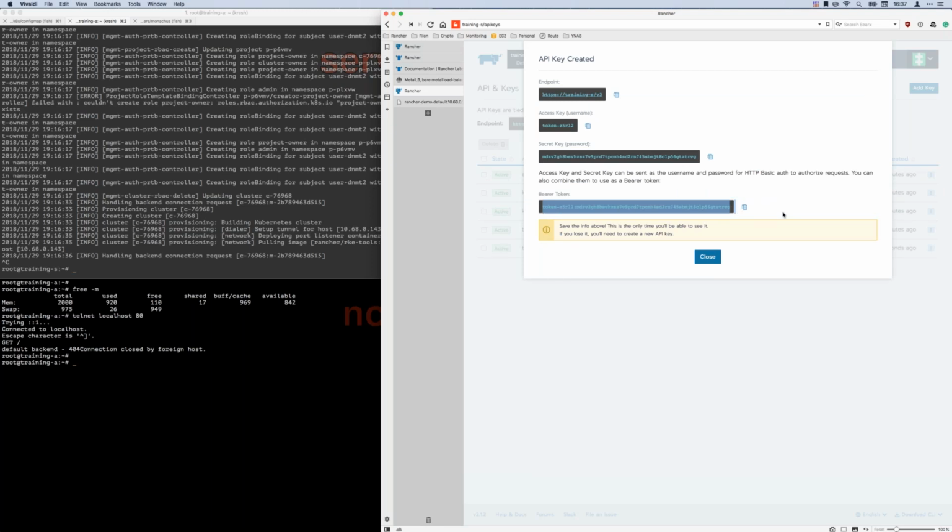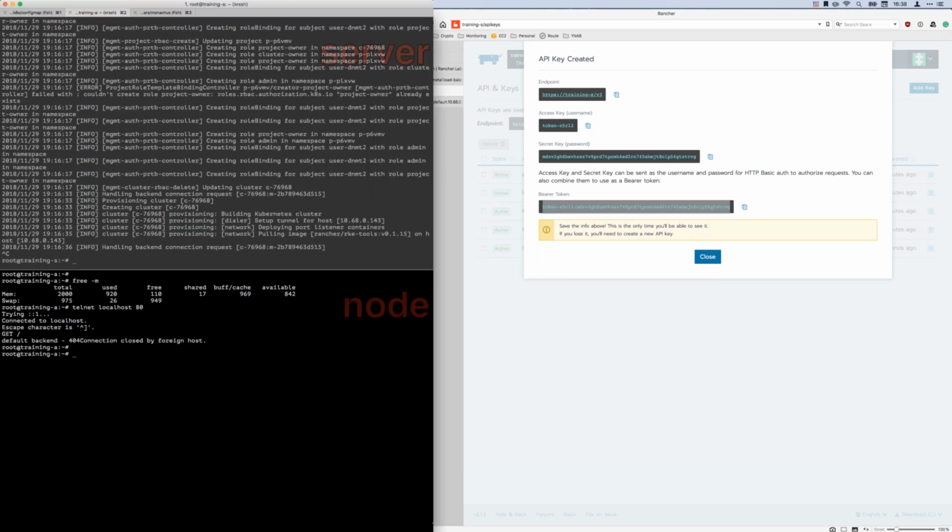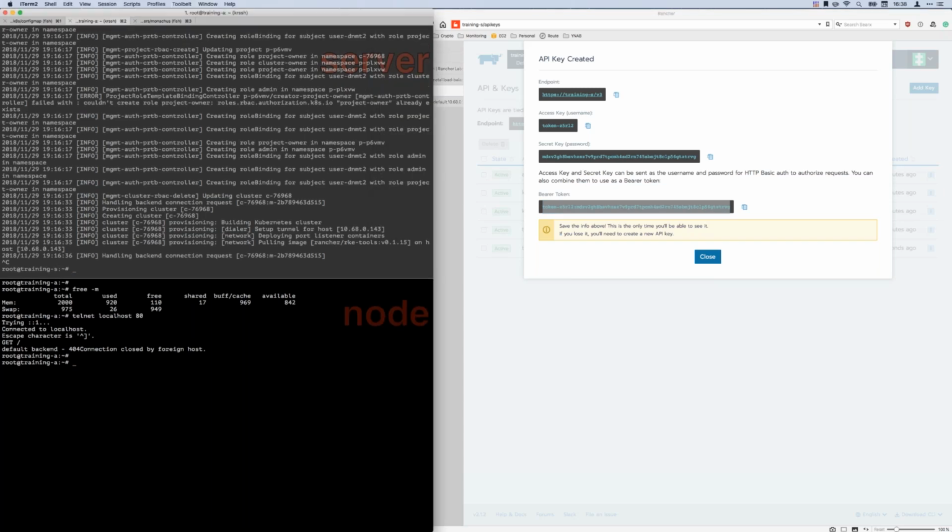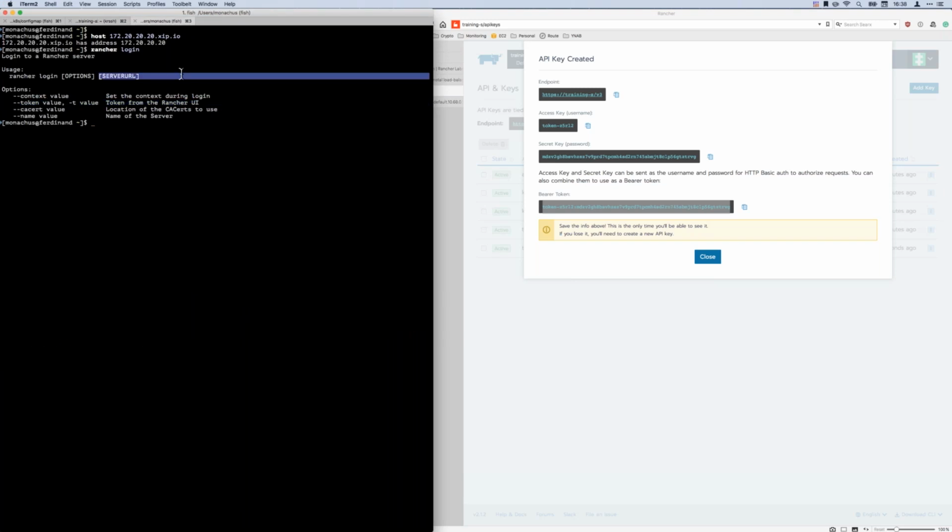So for the Rancher CLI, you would take the token and put it in your config. You can actually do, forget what it is, Rancher login, I think. Rancher login, yeah. So with Rancher login, you pass the token value, and then it's going to ask you questions about which server you want to connect to. And once you're connected, it'll ask you what projects you want to use. You can switch back and forth later, but by default, it just needs to talk to a single project.